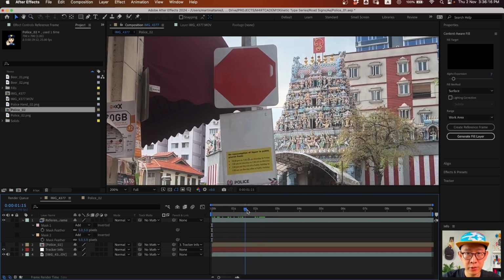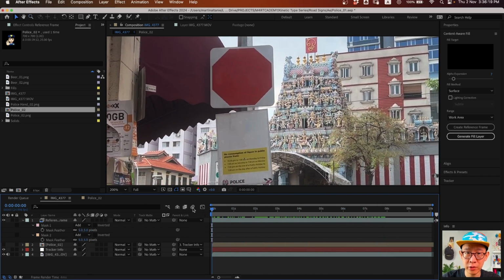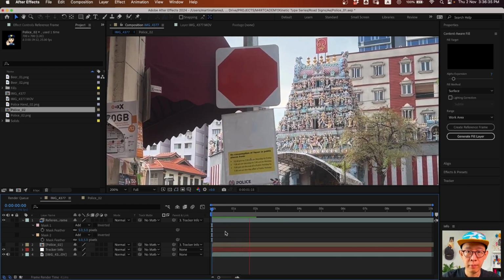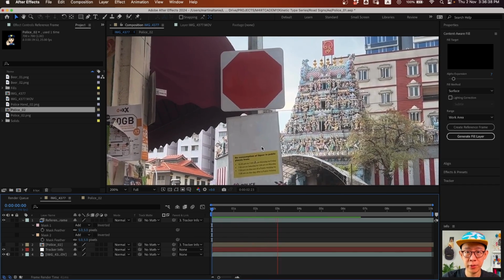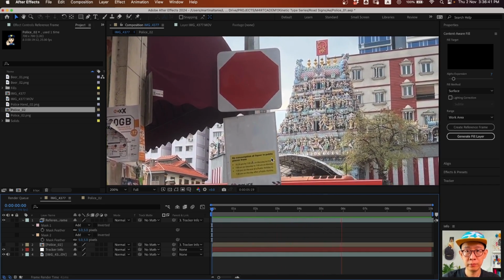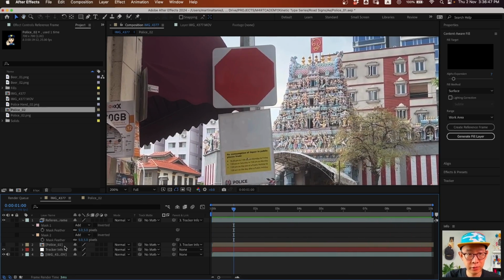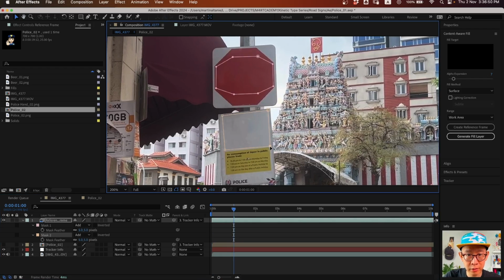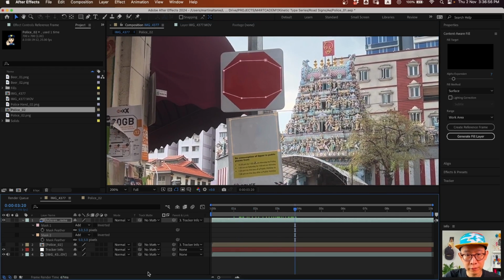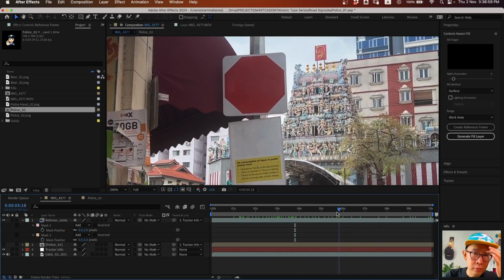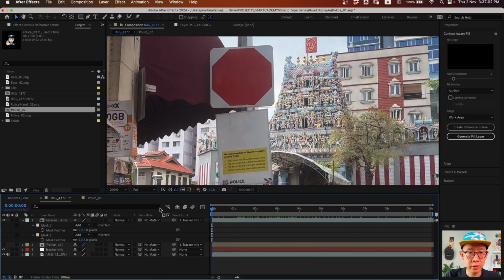And oops, at the moment it's not tracking. You see, it's not tracking to our footage. We just need to parent this to our tracker info. So make sure you parent on the very first frame, with the time indicator here. Yeah, you see, I think now it's doing a pretty good job. I think it's patching really well. This one needs to extend a little bit, I see a little bit of red down there. Okay, that looks good enough.